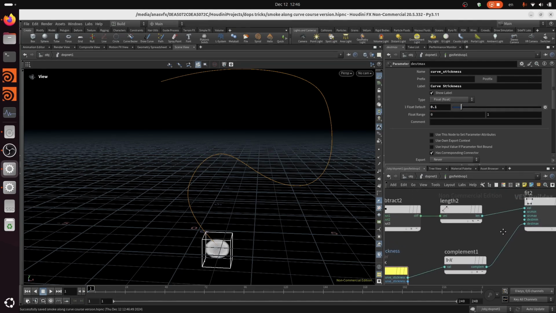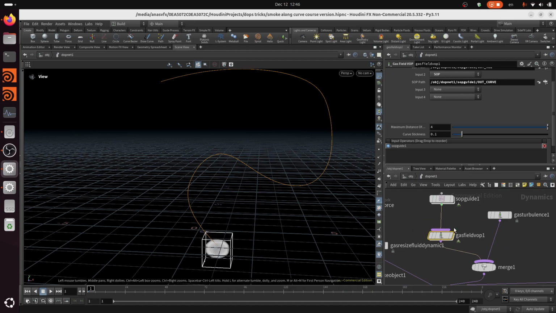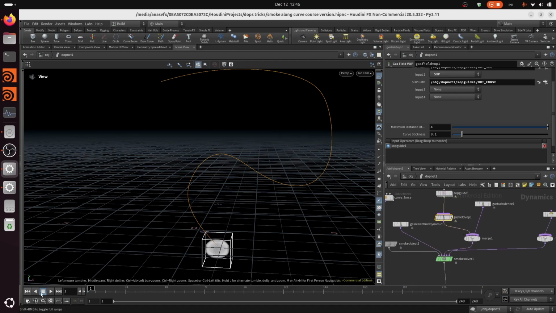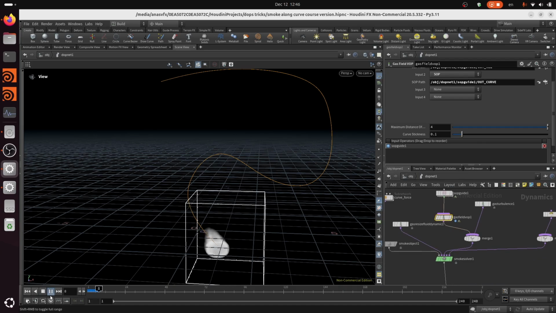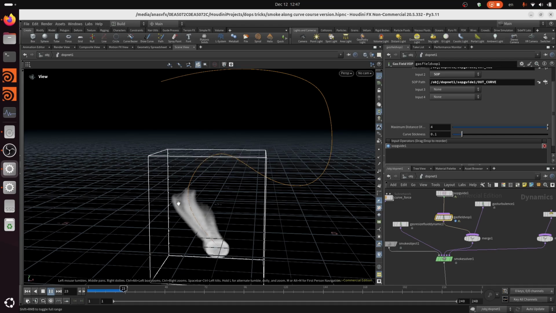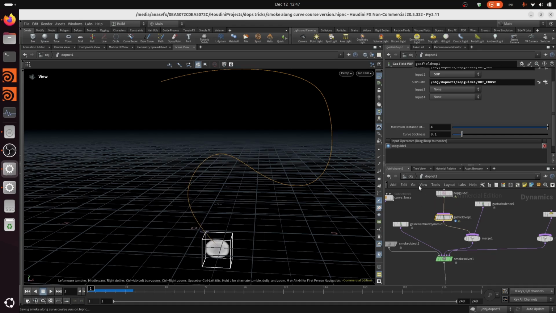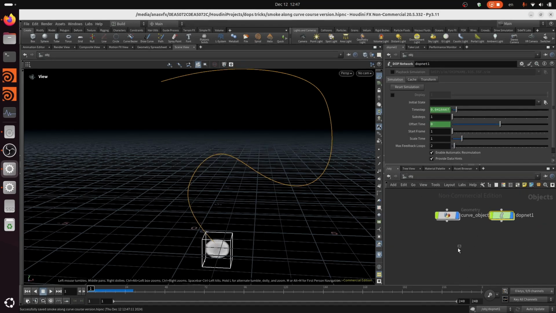So now we have a parameter to control the curve thickness, and we have something like this now. Let me flipbook it and show you guys, but before this we want to show our simulation better.